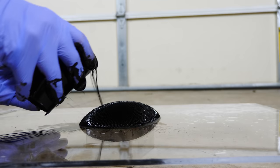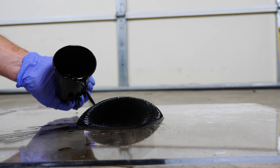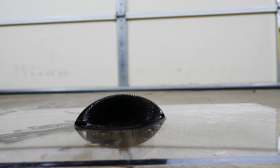This magnet has 1,000-pound pull force. It's extremely strong. Whoa, this is weird. The fluid spikes up before it even pours out. So this is a liquid that's not viscous at all. It's almost like water.